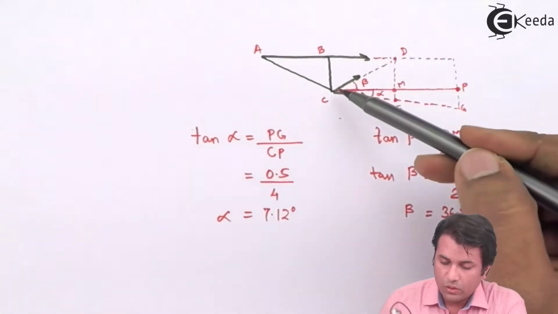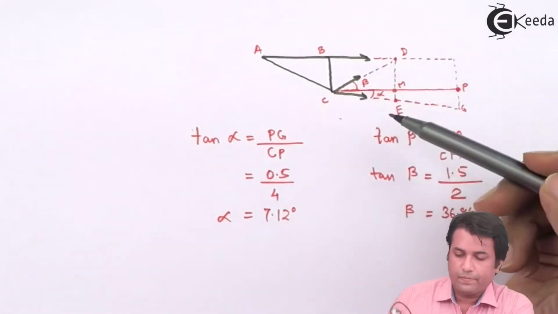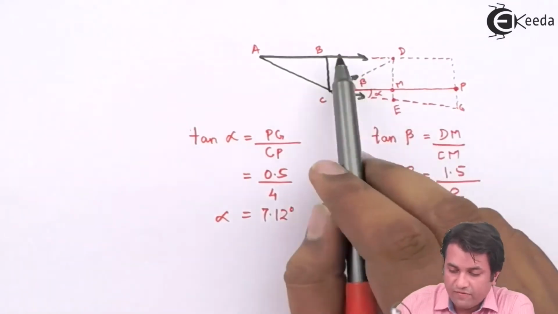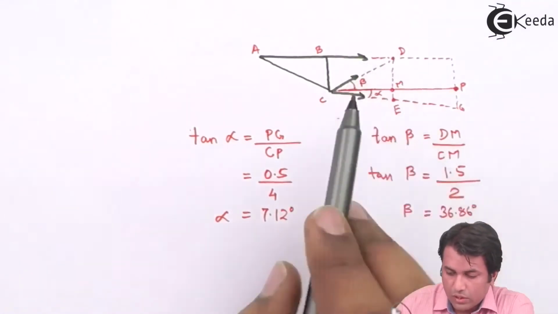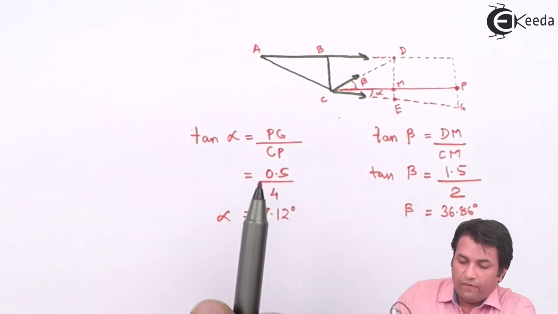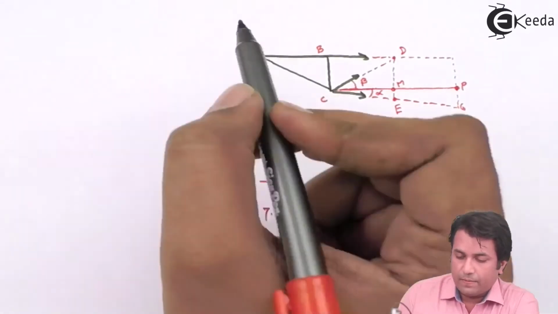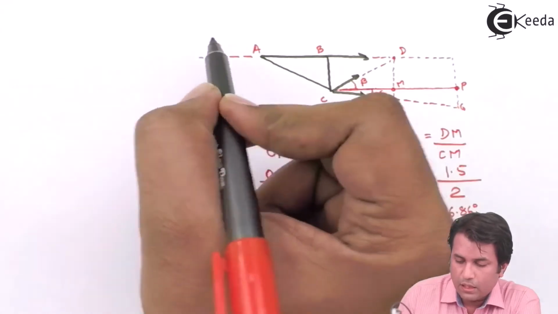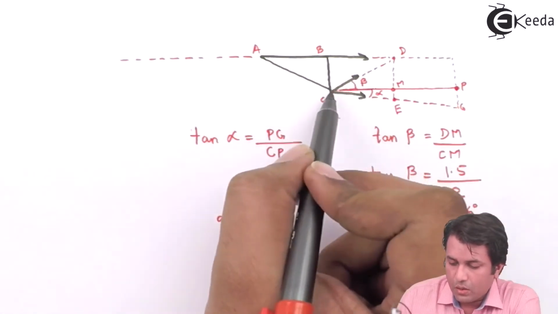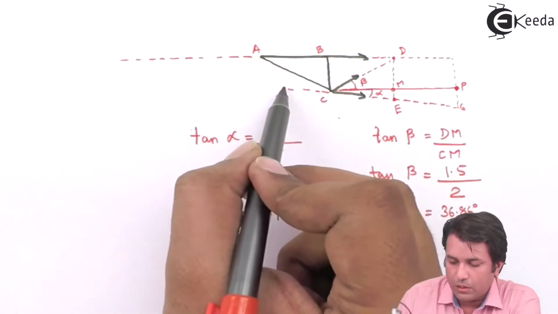Now, I need to take the moment in such a way that I can find out the force in the member CD. To do that, I'll try to make the moment of this unknown force and this unknown force zero. How to do that? What if I extend this like this, going back on this side, and this line also going backwards?